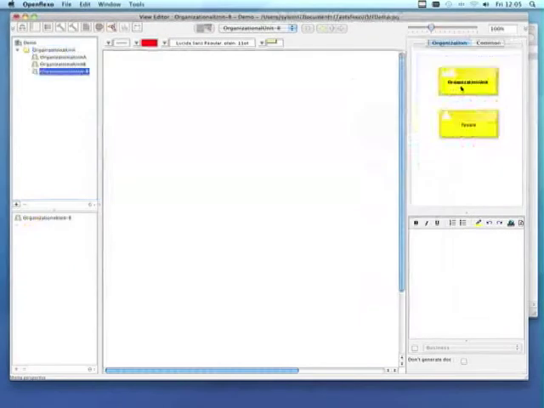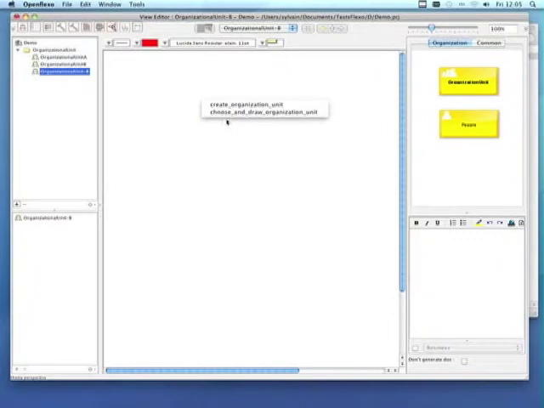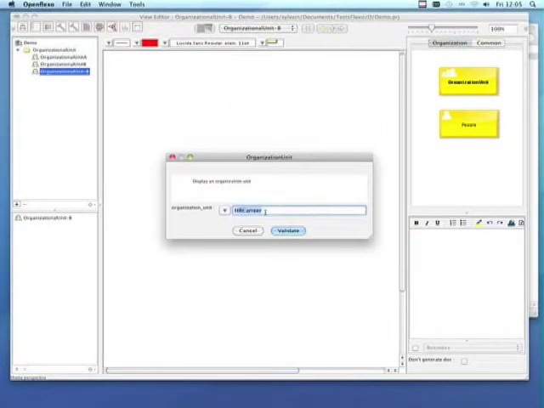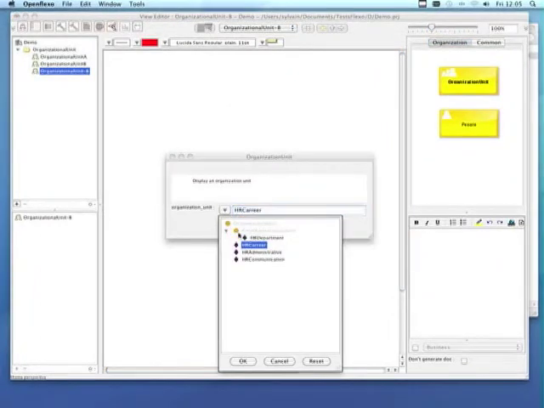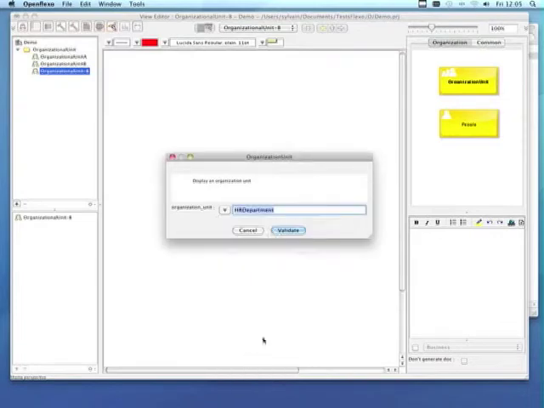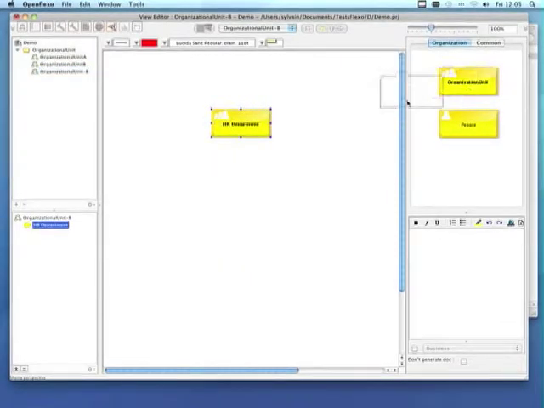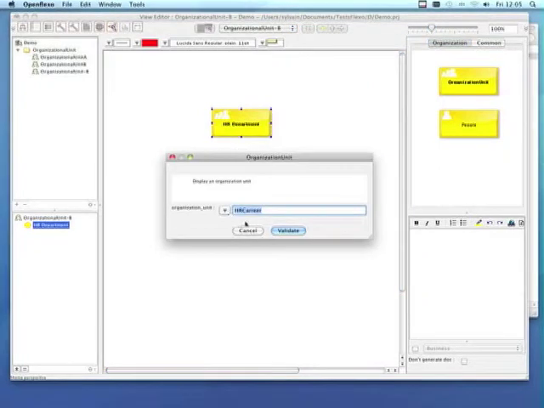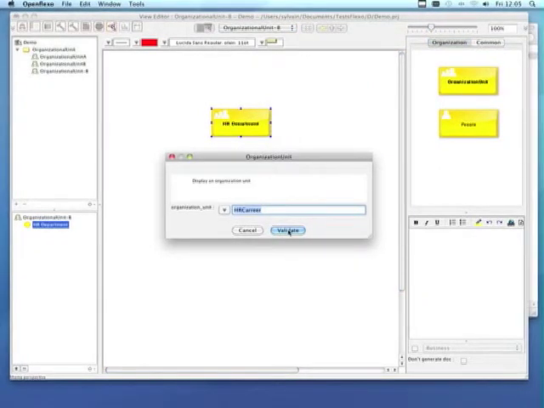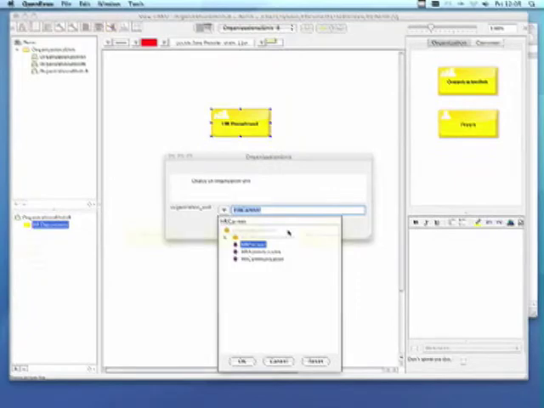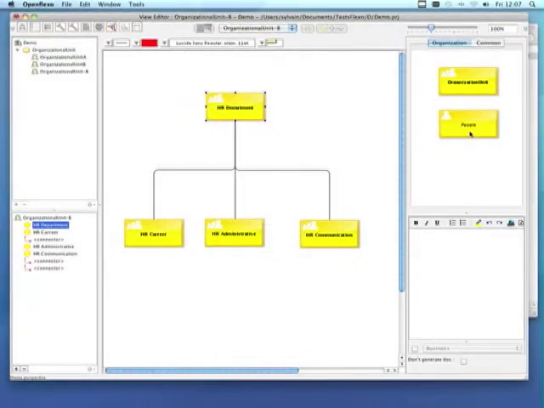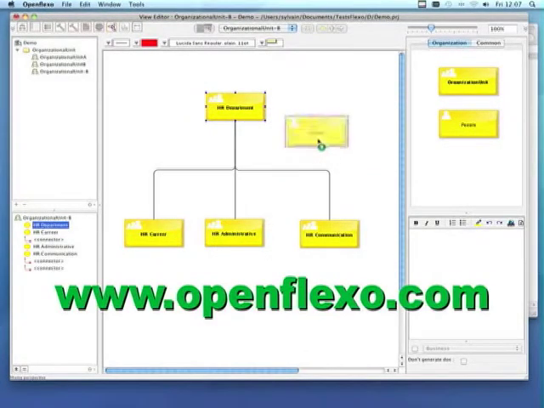When drag-dropping an element from the palette, instead of creating a new instance, we can choose to select an existing one, for example, from the list of concepts created in the previous view. This tree of organizational units can be easily created from an existing graph of concepts. An identical model can be represented differently in different views.